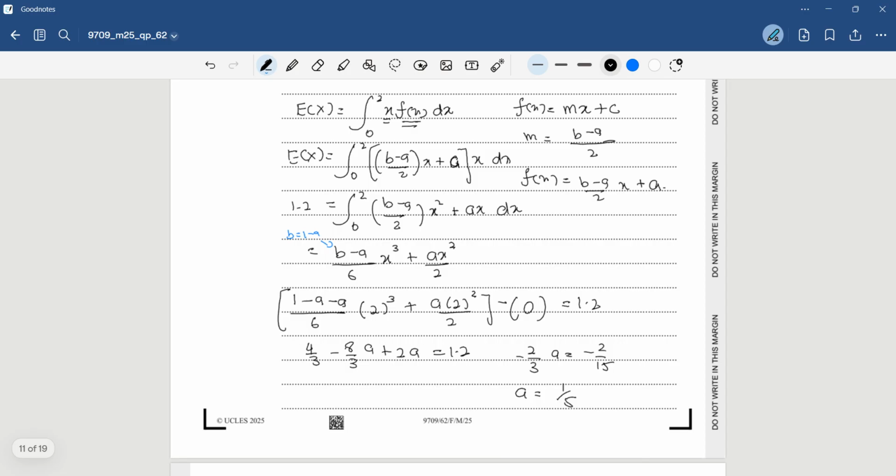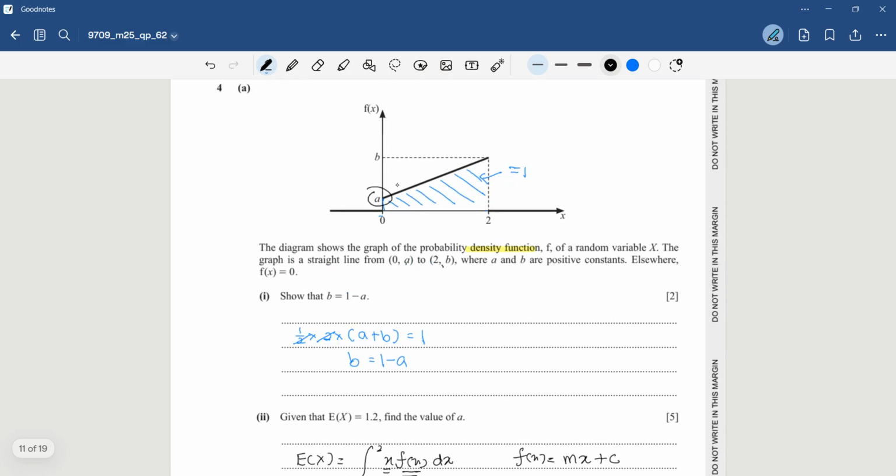So for this question, somehow you need to find the equation of the function. And you must know it is just a straight line. So you can represent this straight line as y equal to mx plus c, where the idea to find the m is just a basic idea, (y1 minus y2) over (x1 minus x2). You can use the basic idea, and for c, you can use your a. It's just a y-intercept. Okay, that's it.